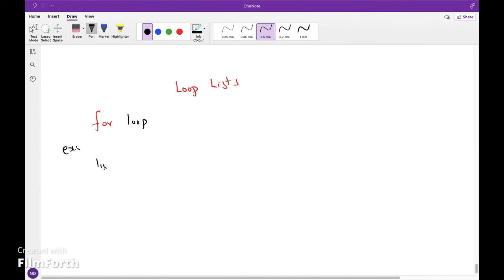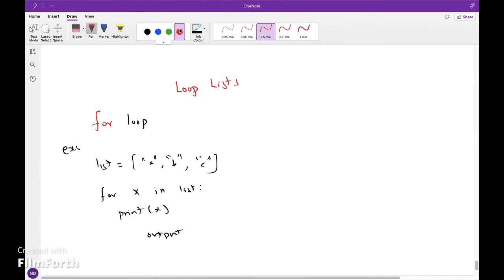List = [A, B, C]. for x in list: print x. Output: A, B, C.